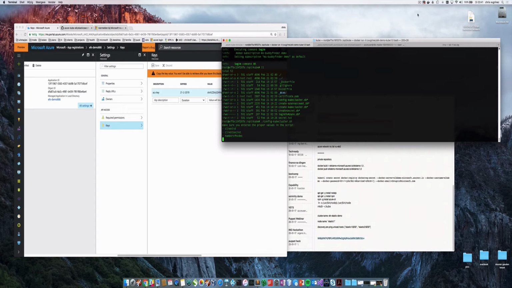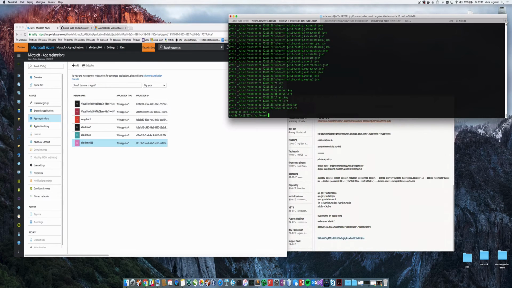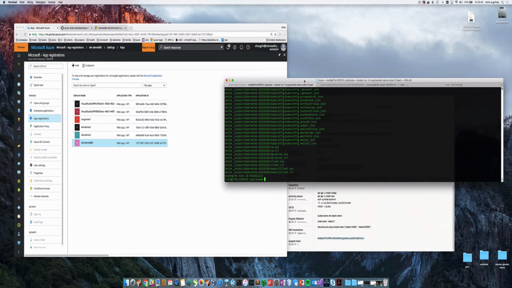I'm going to pause because this will take a couple of minutes as well. So it's done configuring. Now I'm going to actually create it. Please do mind that Kubernetes will be a managed service soon, so you don't need to do all this stuff. That's great news actually, because you don't need to maintain the machines anymore.